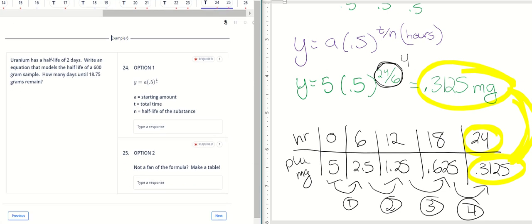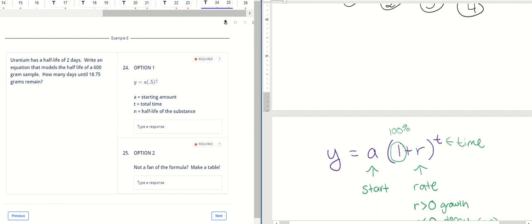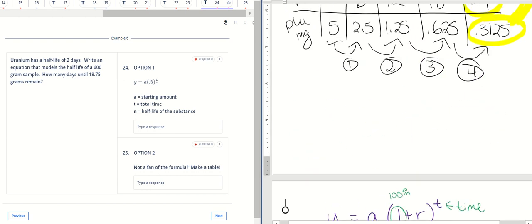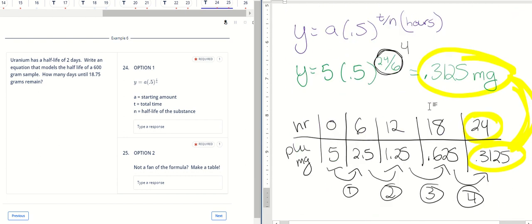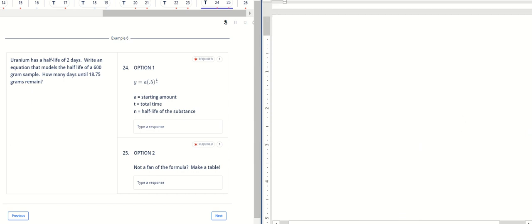All right, last one. And this is a great one for you to try, so I suggest pausing the video here, but if you would like to see how it's worked out, you can work on the problem and then hit unpause and it'll come back. All right, here we go.